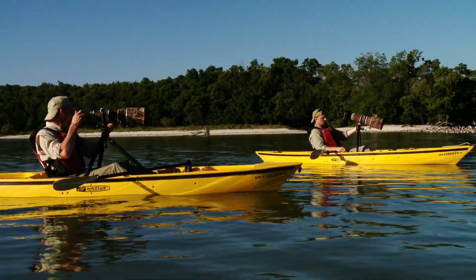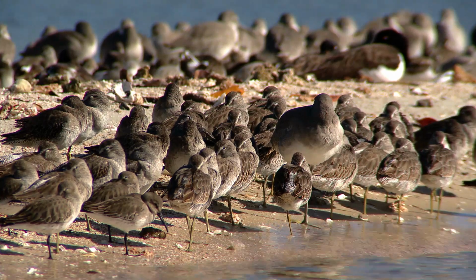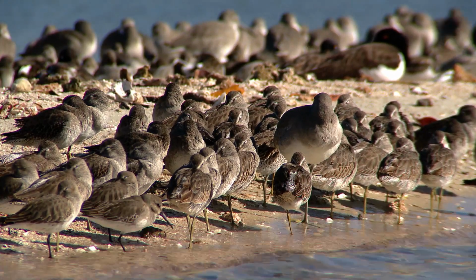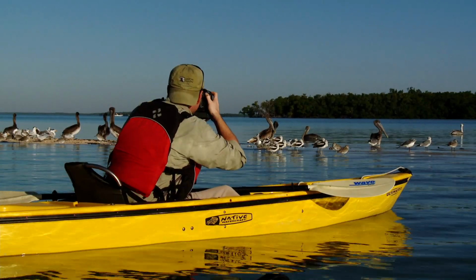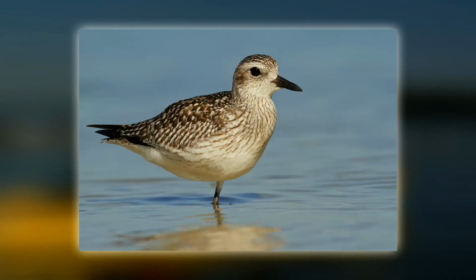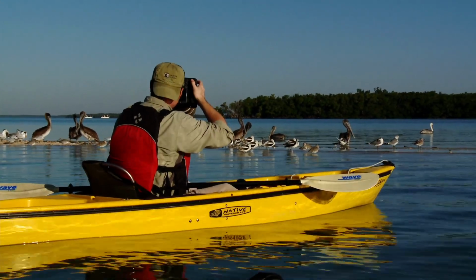My little trick, if I want to isolate a bird, when I'm trying to pick which one to go after and work with, is I look for the sleeping bird, because that's the bird that's the most comfortable with me, and he'll stay put. And as his fellows kind of move in and out and around, they'll give you an opportunity to be able to isolate that bird.